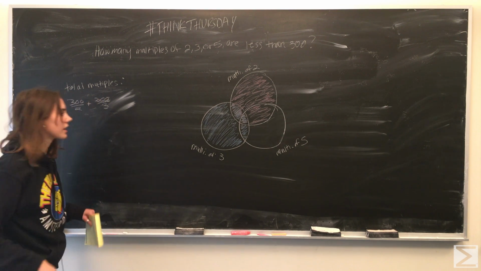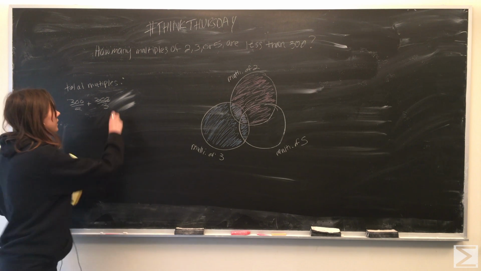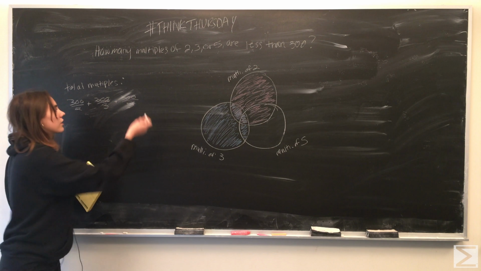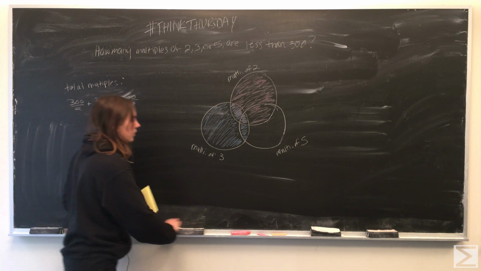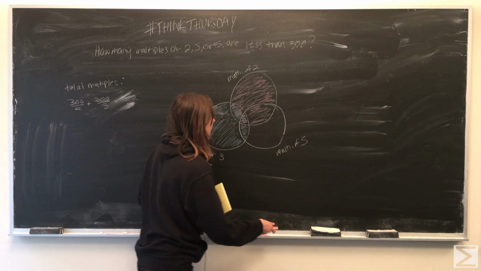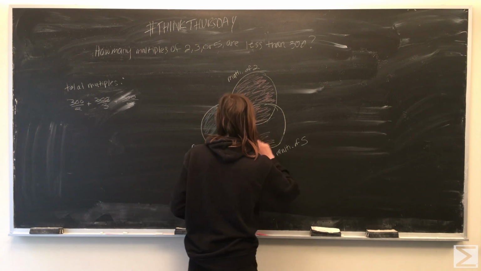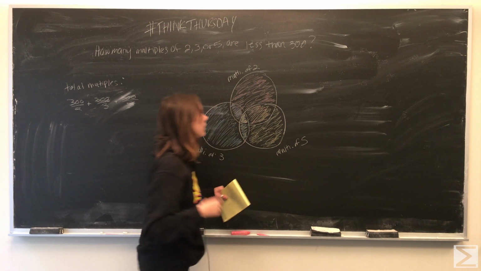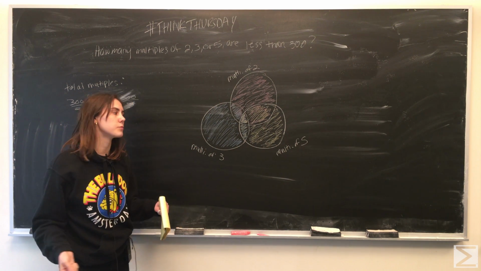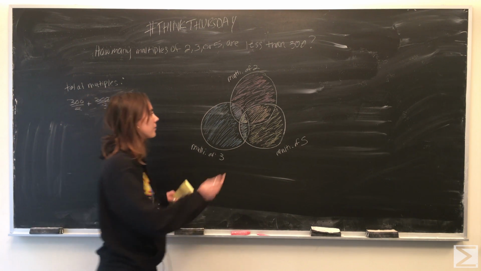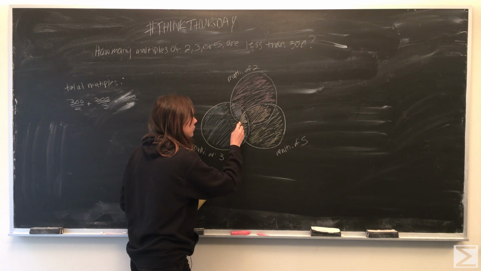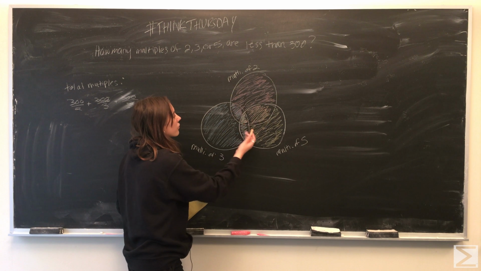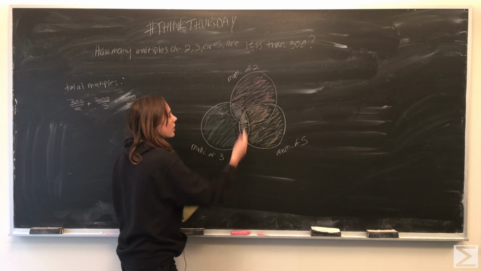So now we want to think about the multiples of 5 that are less than 300. So we just take 300 divided by 5, and what that does is shade in this area of the Venn diagram. And what you'll notice is there's areas where all 3 of these graphs overlap. They all 3 overlap directly in the center part here. Then the different pairs overlap in these 3 parts.